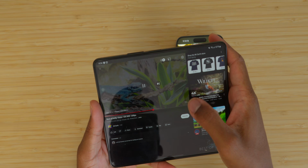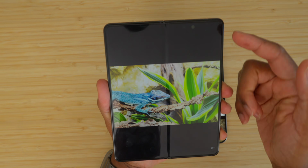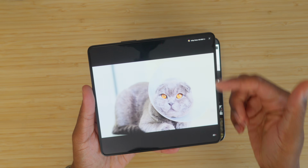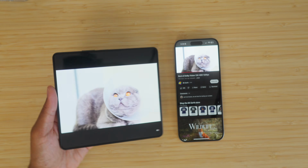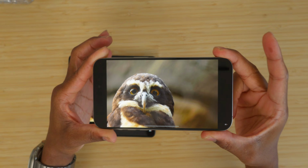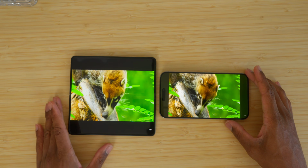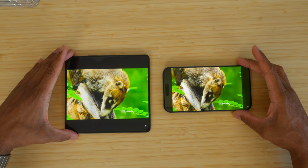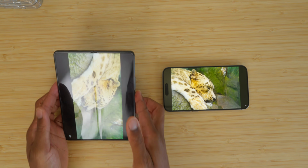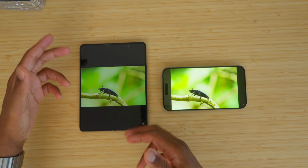So on the Z Fold, if I were to use it in its normal aspect ratio, look at that. This is the normal viewing experience on the Z Fold 5. Now, if I flip it to landscape, it gets more familiar and closer to what we are used to. But obviously, with the iPhone, if I flip to the very same landscape, we get a more familiar experience. Still got some bars, but nowhere near the bar ratio that's found on the Z Fold 5. So that's something to keep in mind from a viewer perspective, and also considering the fact that this is the typical way that you hold the Z Fold 5, which means this would probably be the typical aspect viewership.